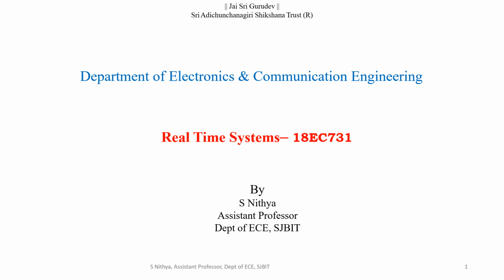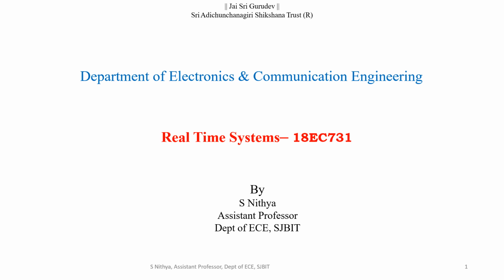And the second thing is the general purpose computer we have discussed. In the general purpose computer we discussed the components: the CPU, memory, input output devices, storage devices, and also the buses, address bus, data bus and control bus. So these are the things we have discussed in detail in the previous topics.